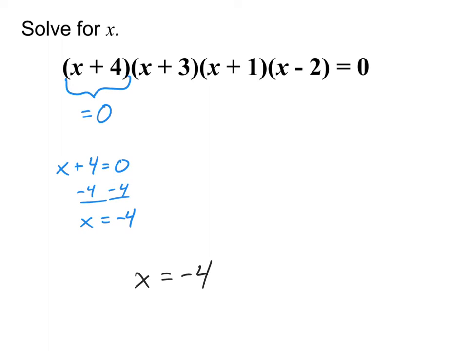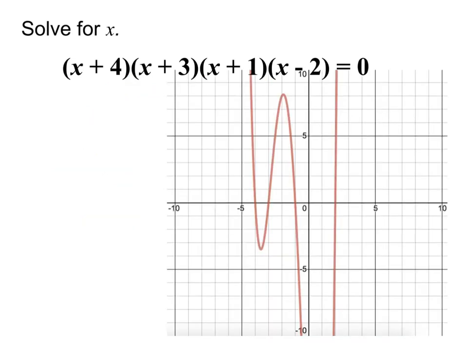But of course, that's not the only option, right? Because what if I made the second set of parentheses equal 0? What would I have to plug in there? Looks like negative 3, because negative 3 plus 3 is 0. And then I just keep going down the parentheses in the exact same way, looking to figure out what I can plug in for x in each parenthesis that makes it equal 0. And then that ends up being my solutions. And so in this particular case, there are 4 different solutions, which we've seen come up as the zeros of our graph. And so really what we're doing is just figuring out where those points are, those x-intercepts on our graph this way.